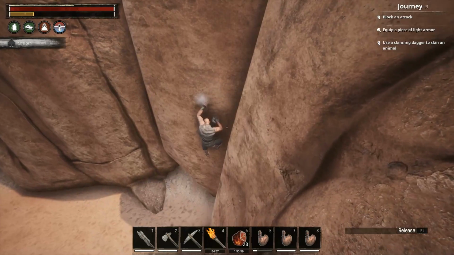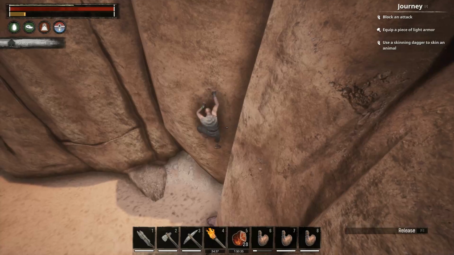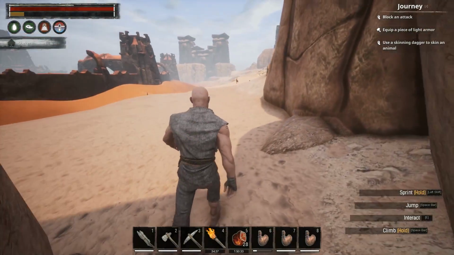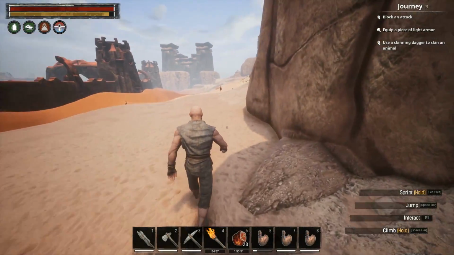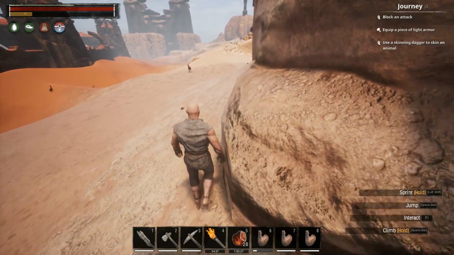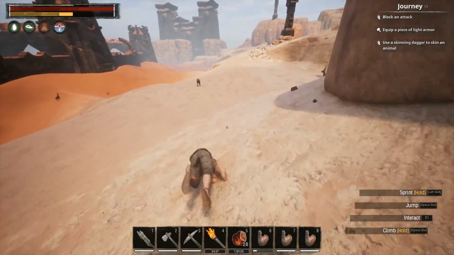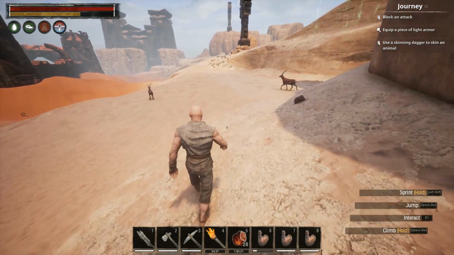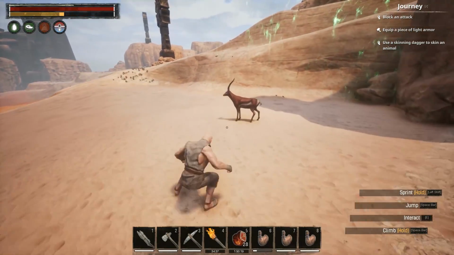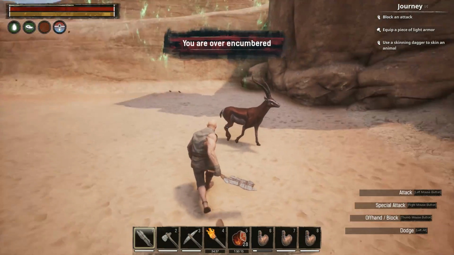I did find that the nice, pristine, high-quality cuts of meat here, the roasted haunches, offer a heck of a lot more health regen, a lot faster, which is refreshing to see because it is better quality meat, supposedly. So, like that right there, like that goat right there. The goat. Come here, goat. Oh, there's another goat. Let's go ahead and get our stamina back up. Maybe we can run them into a wall.